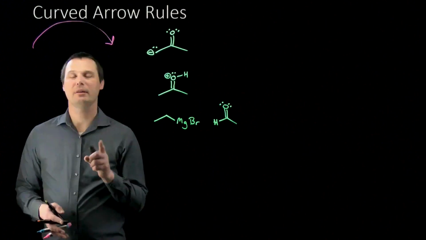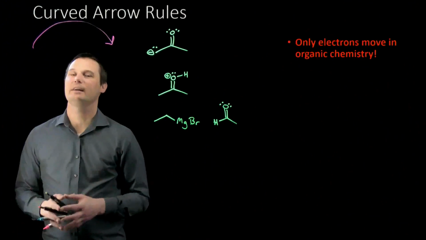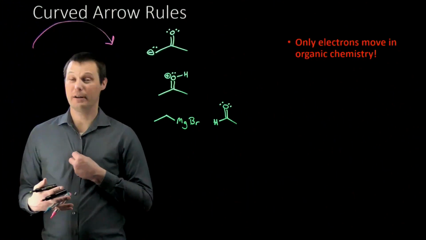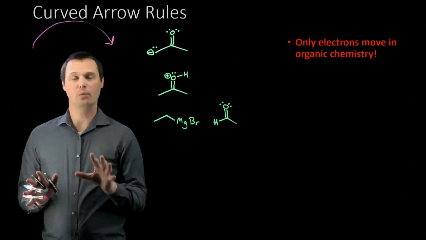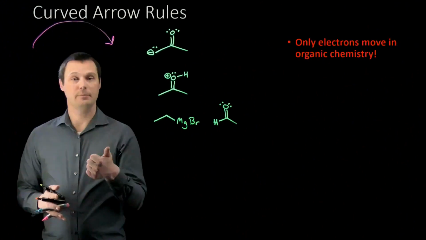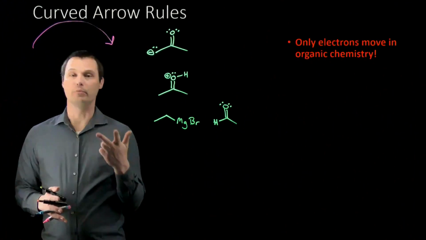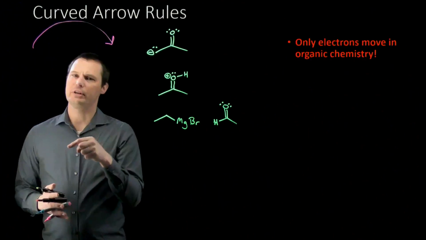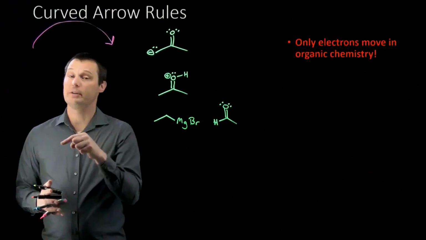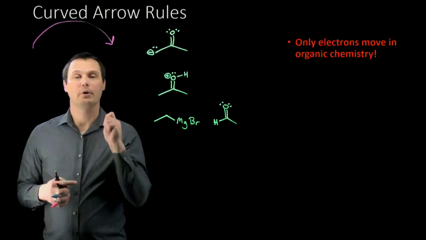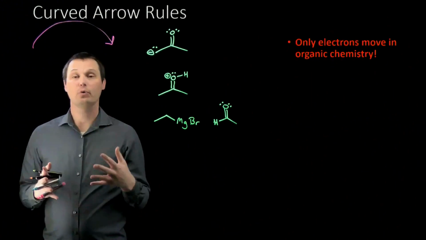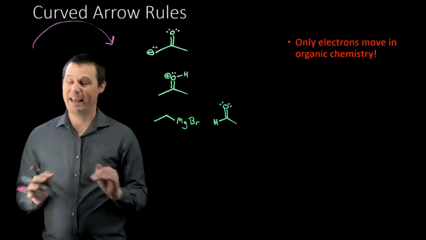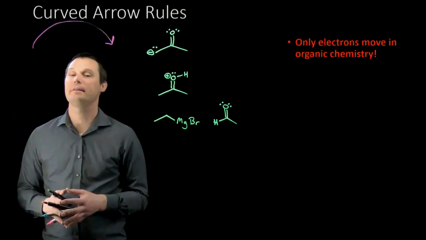Before we go much further, let me clear up one very important point. Only electrons move in organic chemistry. When students fundamentally don't understand what's going on in organic chemistry, it often results from this. Atoms don't move, bonds don't move, charges don't move. Now, atoms may change places, and bonds may change places, and charges may change places as a result of electrons moving, but only electrons move in organic chemistry. If you're going to do something in organic chemistry, it's going to be because electrons moved, not bonds or atoms or charges. Cannot emphasize that enough. You have to understand that fundamental tenet for this course.